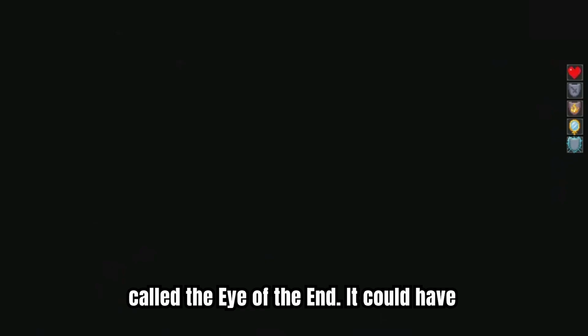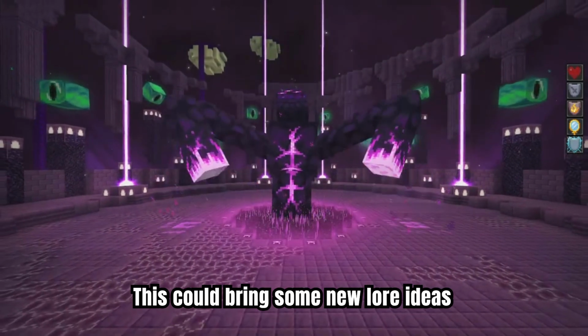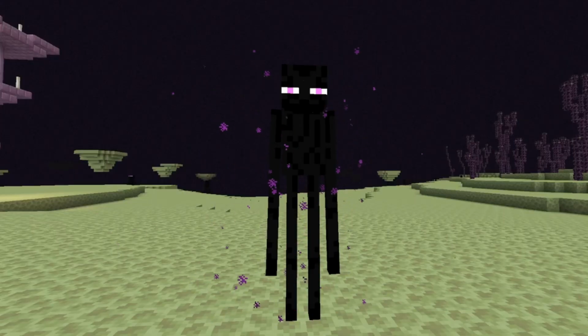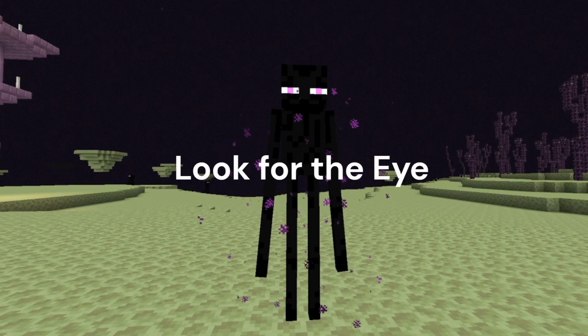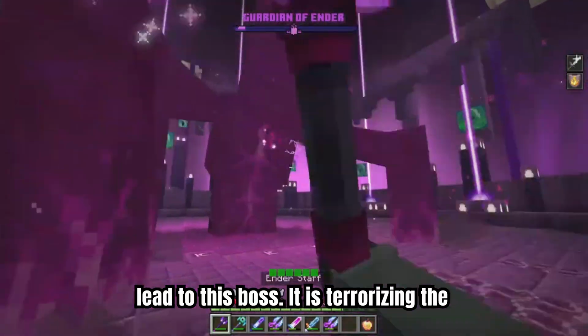This mutated Enderman I am talking about could be called the Eye of the End. It could have an eye at its chest in its next phase. This could bring some new lore ideas, given that the Enderman speaks in game. The look for the eye sounds like it could lead to this boss.